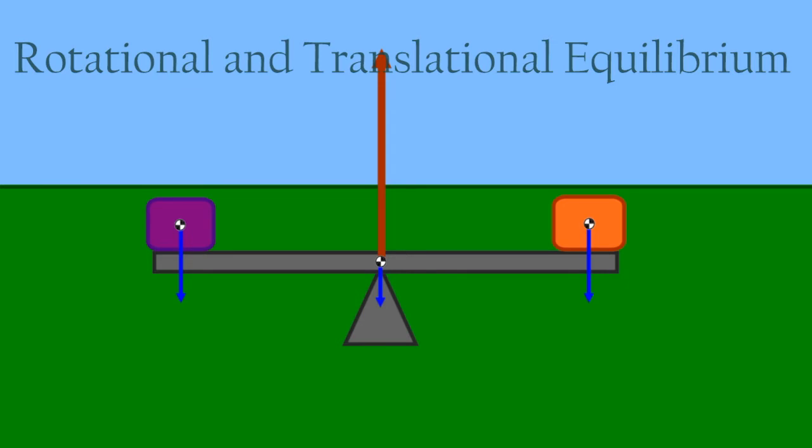So now we have it drawn. It is in translational equilibrium. We do also want to realize that because it's actually arranged the way it is, with the two masses located where they are and where the fulcrum is located where it is, it's also in rotational equilibrium. Here's why. Because torque is actually calculated by taking the distance from the point of pivot, or the axis of rotation, to where the force is applied, and that force is applied in a perpendicular direction, then this force, if it's the same amount as this force, is going to wind up producing the same torque if they're located equal distances away from the fulcrum.